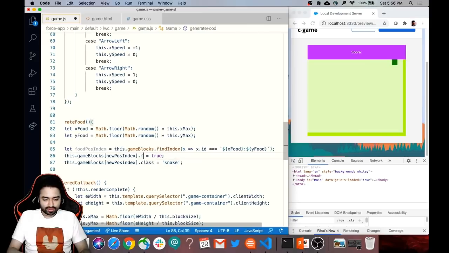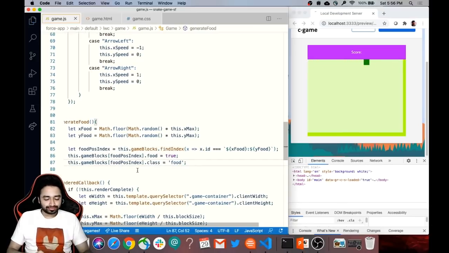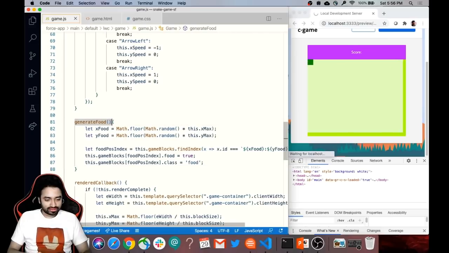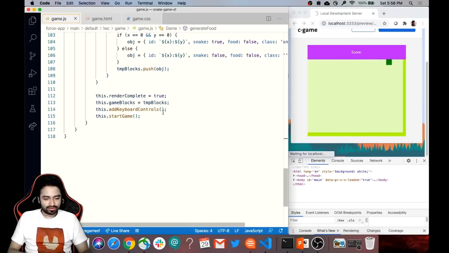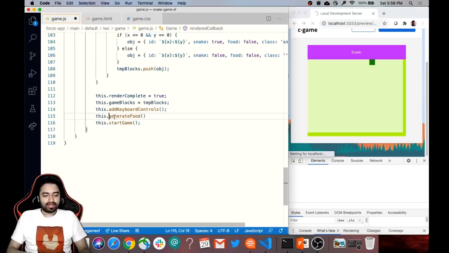Now what we can do is food is true, and then the class is food. Now what we need to do is generate food. Again, on load itself, you add the keyboard controls, then you generate food, and then you start the game.